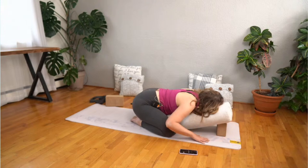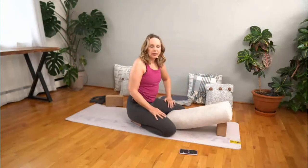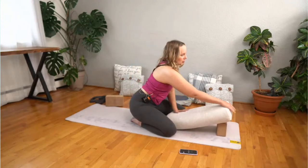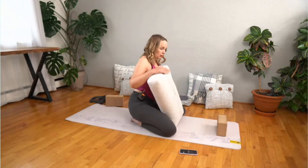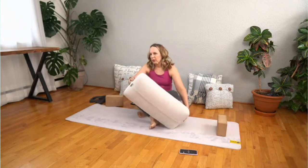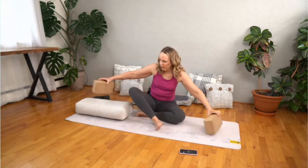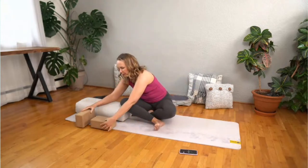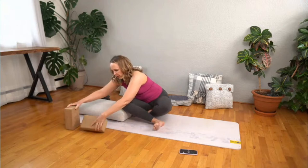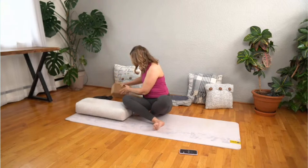Okay, so you're going to release this pose from your body. And we're going to set up for a supported fish pose. So you can use either your bolster, which would be a little softer, or you could use two blocks. So I'm going to use my bolster because it's softer, but if you use two blocks, you could either set them up like this, which is nice, a little broader, or like this, a little higher, whichever you would like today.